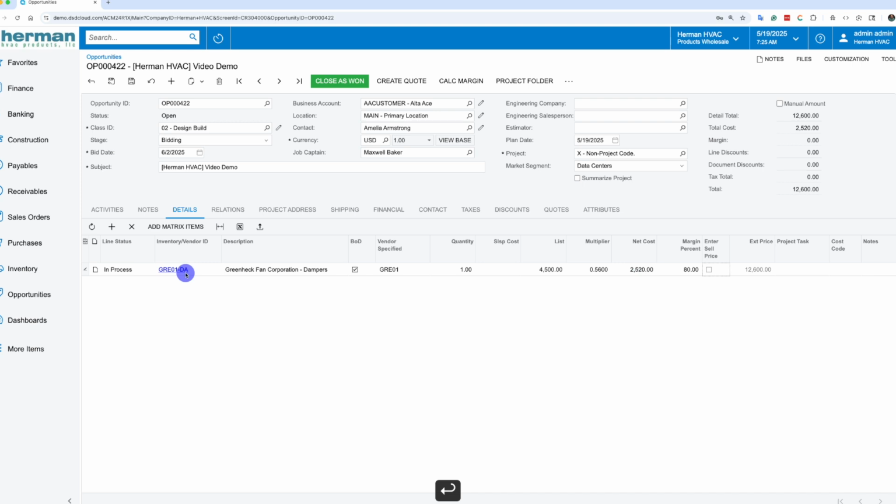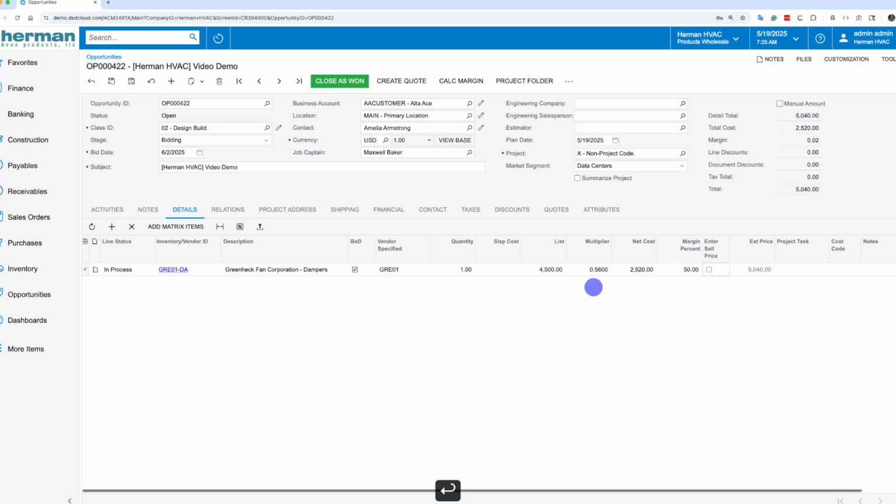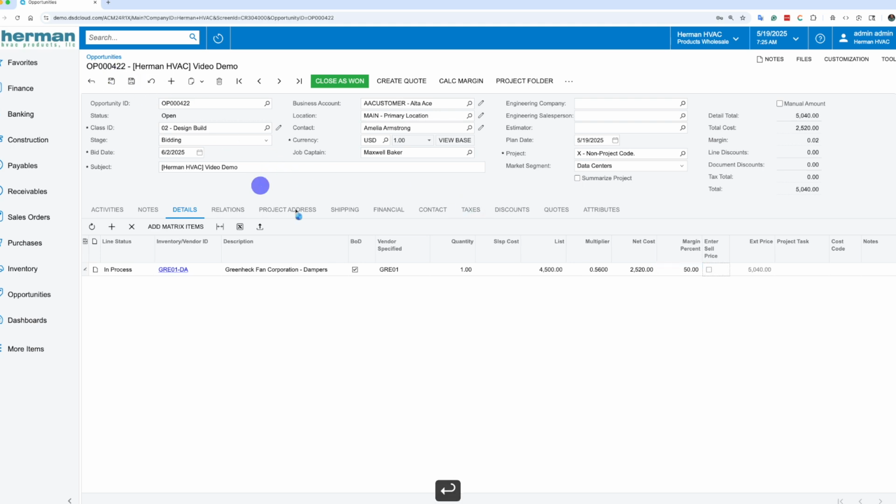That could bring us up into this particular case. So let's go ahead and do it like this, and we could set those prices out the way that we want. Let's go ahead and set this up, and we're going to go ahead and save that.